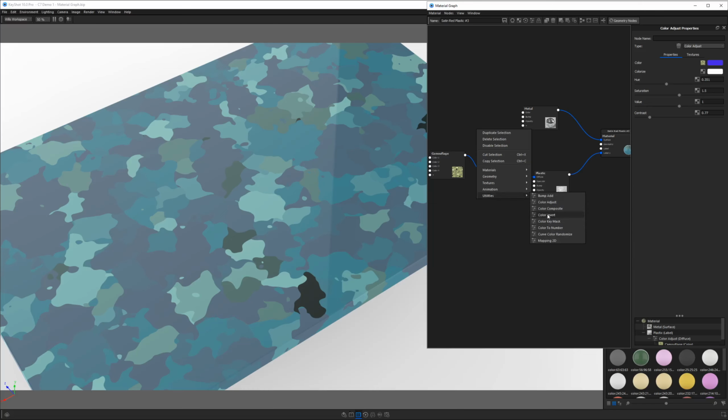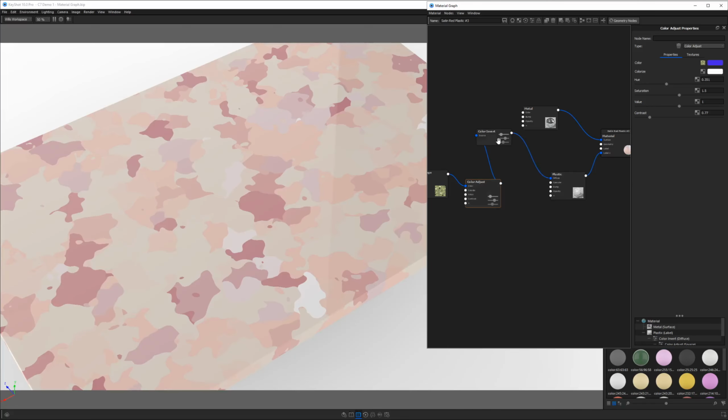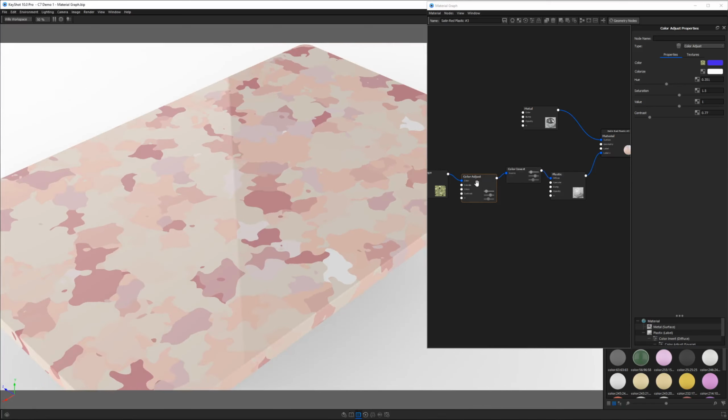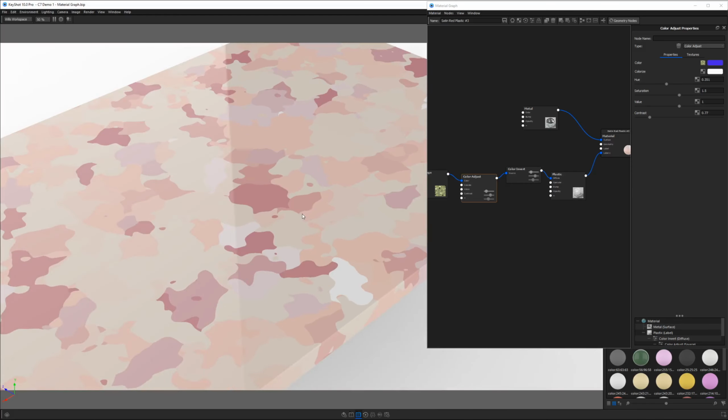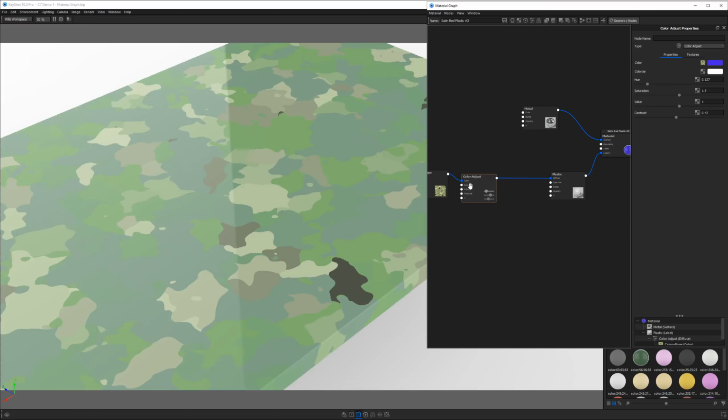We have something called a color invert. Let's play with that. So if we take our color adjust, plug it into the source, and the invert into the plastic, we get literally the opposite color. So where we had these bluish hues, now we have these light red hues. And if we went into our color adjust and we played with that here, you'd see we could maybe increase the contrast a bit. So if we have this kind of blue here and we get rid of our color invert, now you'll see we have more of a greenish color here. Sorry if I'm off on my colors, I'm a bit colorblind.